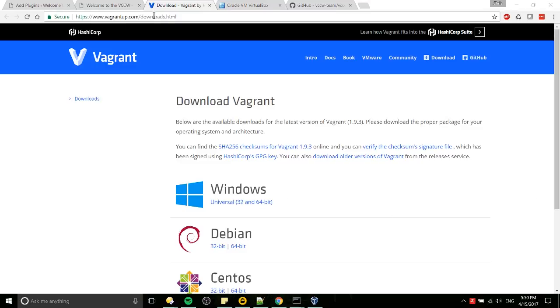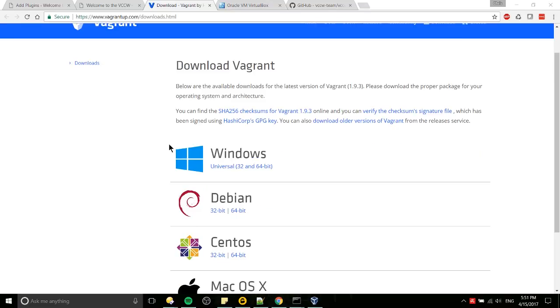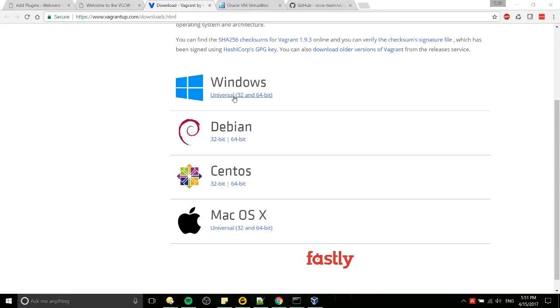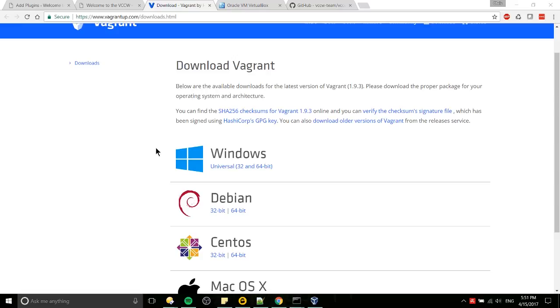We've got to go to vagrantup.com, and from there obviously we're going to be grabbing the latest version of Vagrant for whichever operating system you happen to be running on. Obviously, as you can see, I'm on Windows 10. So I would grab the Universal Package for Windows, but you can see it works on Mac OS and Debian, well, Linux as well. So getting the package is going to vary depending on those operating systems. So you go ahead and install Vagrant pretty much the same way you would any other package.